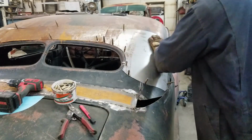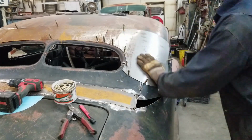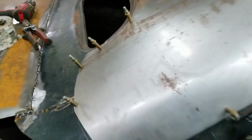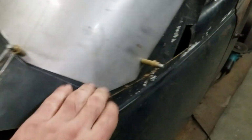Oh yeah. We'll just have to deal with that. Alright, see, it looks okay. Not too bad. It's fitting good all around here. Pretty happy with it.